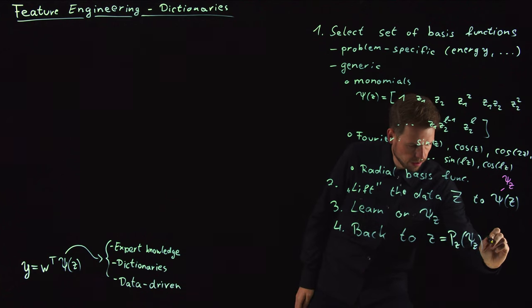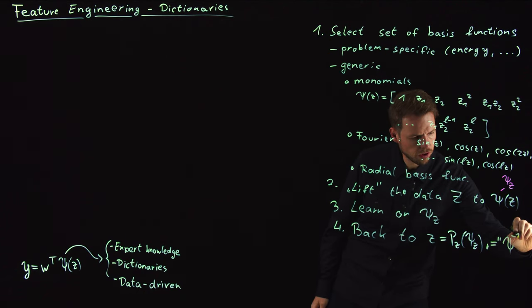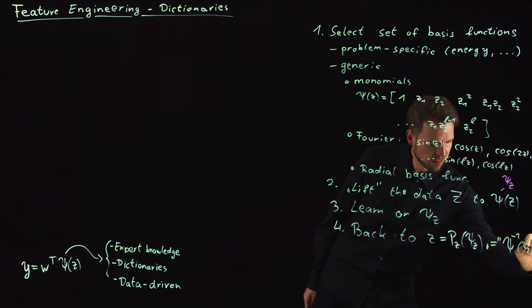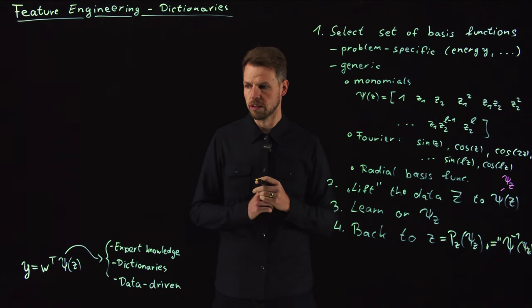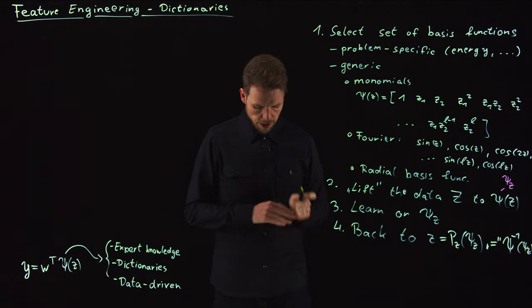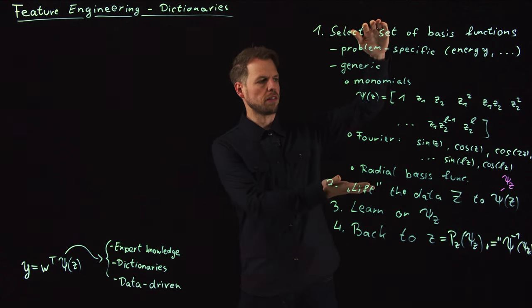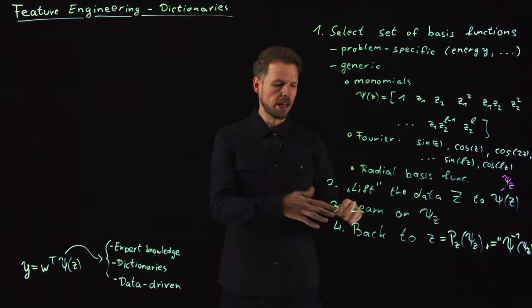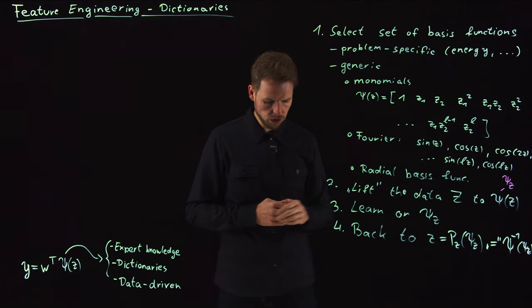So what you need, and this is just in quotation marks because it's not actually like this. What you would have to do is some sort of inverse transformation of your original Psi Z. And so this is hard to do, and we need to think of ways of doing this. But now we have the general procedure. So you see it's actually very easy. The main thing is define a dictionary, then lift your data, do learning as you're used to, and then somehow get back to your original space. And this is not so easy.